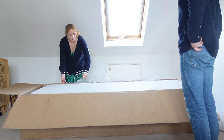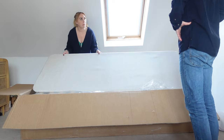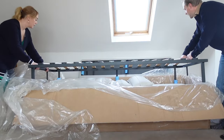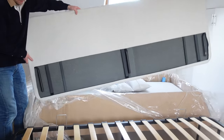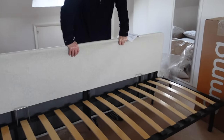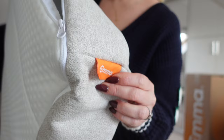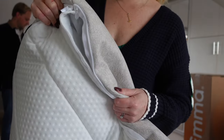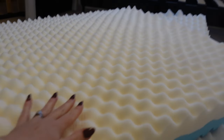One worry I had was: will I get a really decent quality sofa bed upstairs? But it comes in all these sections — you can take it apart downstairs, carry it up, and you don't need many tools to put it together. It's so user-friendly; it just all slots together without loads of hammering. The quality is really fantastic, just like all of the Emma Sleep products. I love the colour — we went with oat, but you can also get grey. It's got the same covers and all that detail you expect from an Emma mattress product, as well as a 200-night trial and a 10-year guarantee.